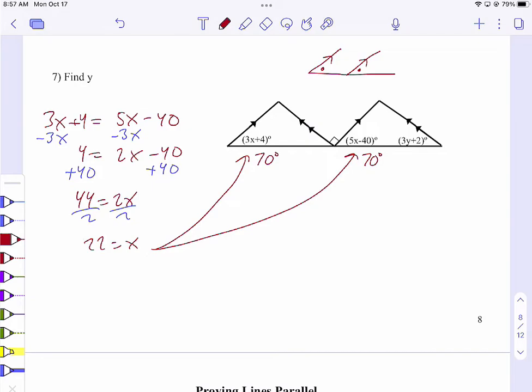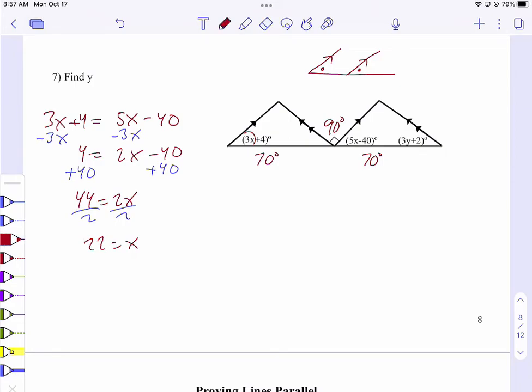Okay. Now I have to find y. The whole problem says find y. The x wasn't too hard. Anybody have a strategy for finding y? Any ideas? I know that this angle's 70. I know that angle's 70. Anybody find anything else in here? Which one's 90? Oh, okay. Well, I know this one's 90, right? Okay, but that's not really a new one. I need something that I didn't know.